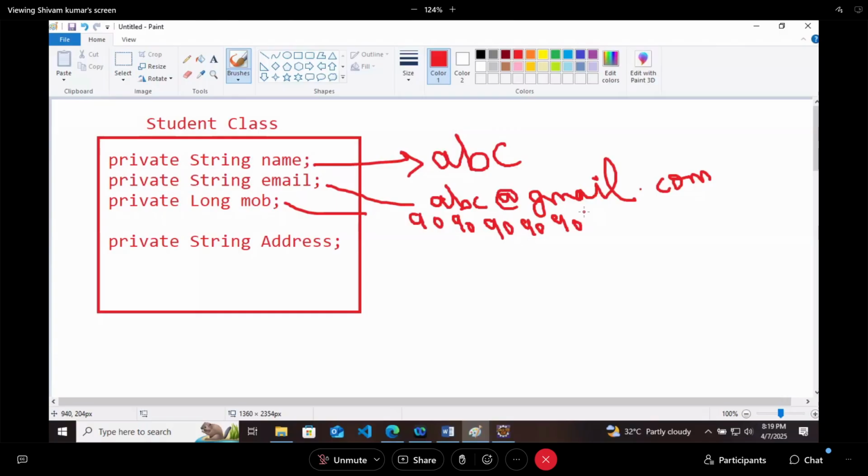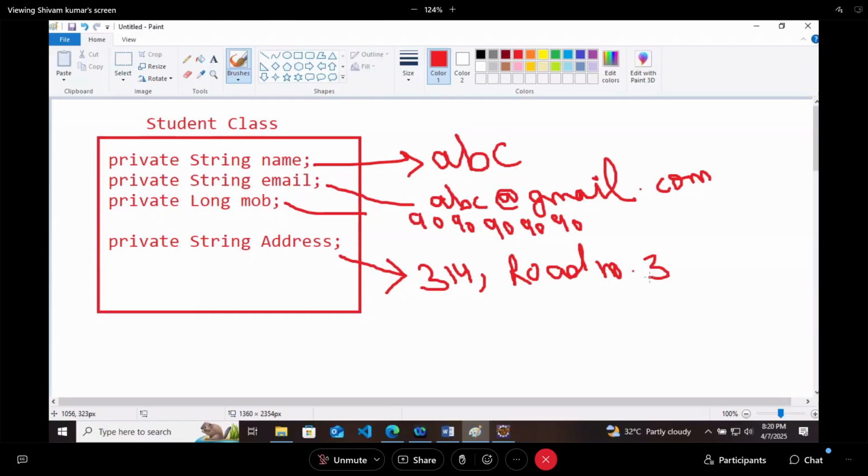Till now what we have got are single values, but when the address is coming, if I am writing 314, is it an address? No. Address will contain other things. 314 road number 3. Is it a complete address now?